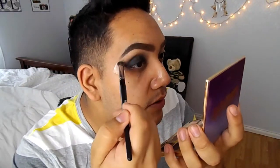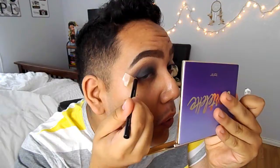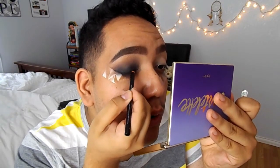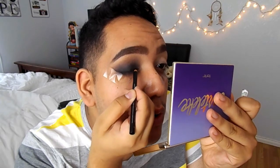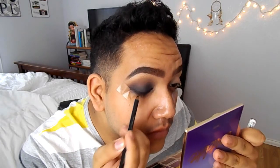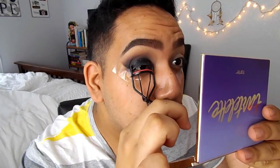Then I'm taking the first color with a MORPHE E13 and I'm just going to set my brow bone. And then taking an Essence Kohl liner pencil, I'm just going to line on my lash line and then definitely tight line right under it just because she had a very intense liner. And then just going to curl your lashes and then apply your favorite mascara.